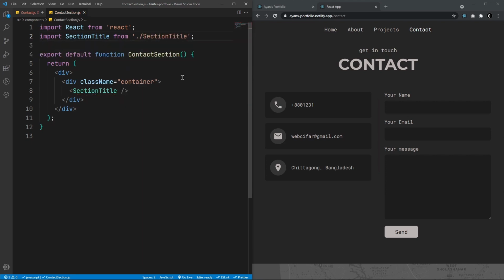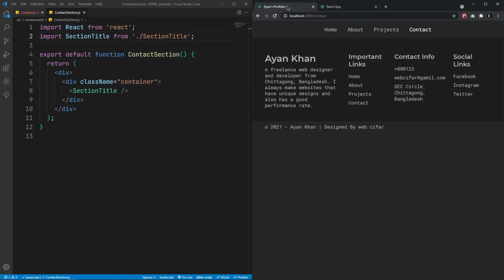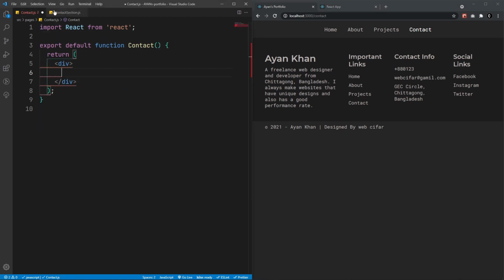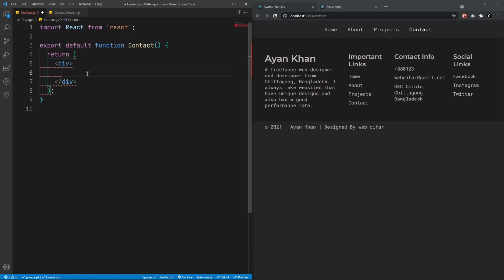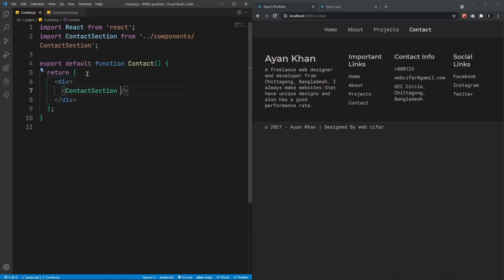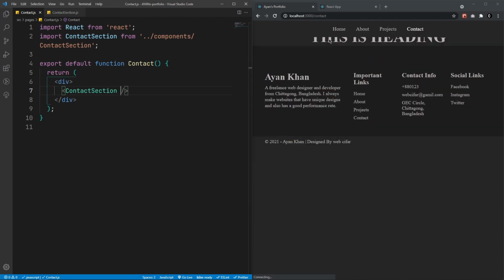So here it is. Now we have the section title, and if I come here in our website, I should see something, and I'm not seeing it because I don't have this component in my contact page. So let's have the component. The component name is contact section, and let's have that.